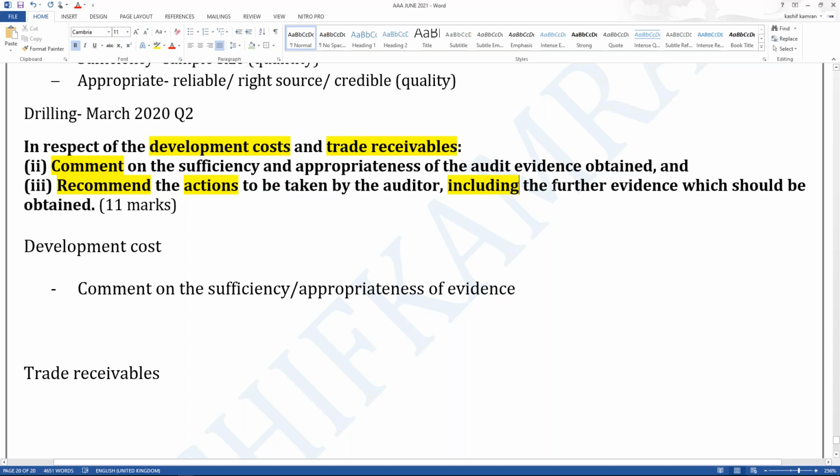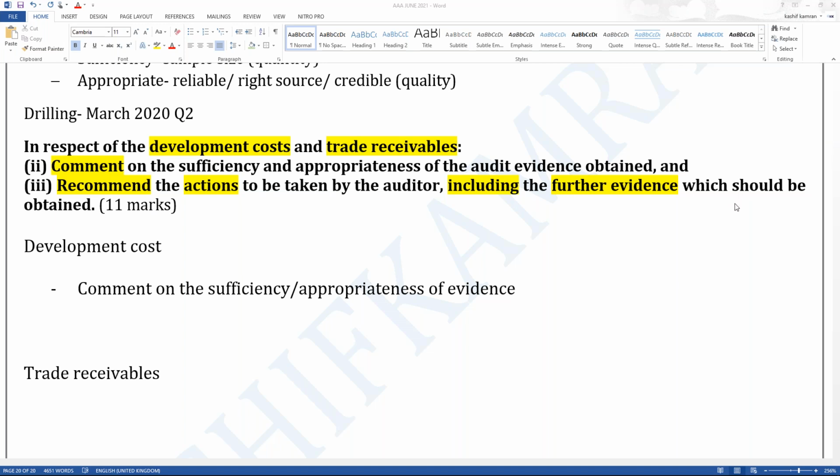Further procedure or further evidence? Is there a difference? Is the examiner asking for evidence? And how do you start evidence? Do you start evidence with review, recalculate? Do you start evidence with action, or with a working paper? You start evidence with a working paper, copy of, notes of. I hope you recall it.